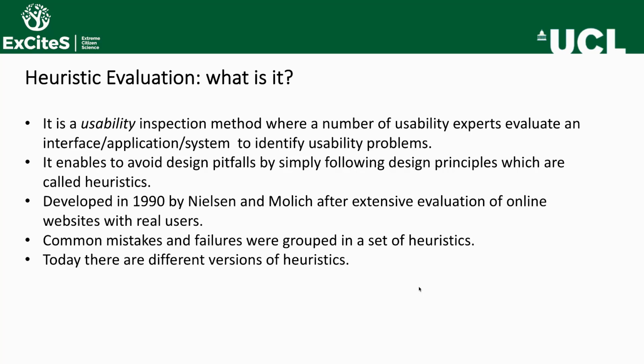Heuristic evaluation is a usability engineering method which is used to identify usability problems in a user interface and then subsequently improve them as part of an iterative design process. The method enables us to avoid common mistakes by following basic design principles that experience and testing have demonstrated work well. The methodology was developed in 1990 after Nielsen and Molich evaluated hundreds of applications to build up a set of design principles, which are also called heuristics.